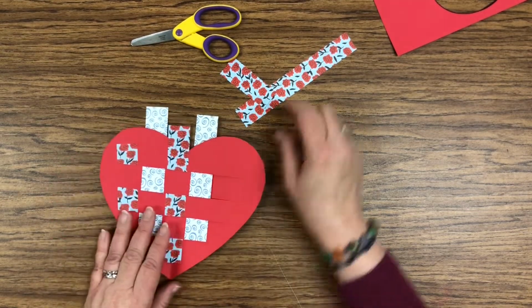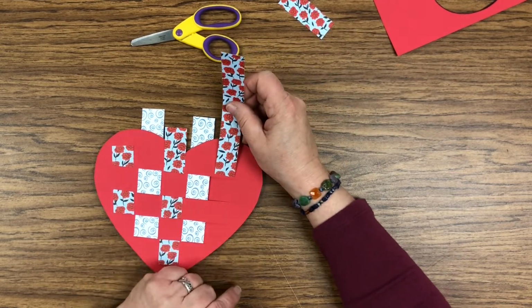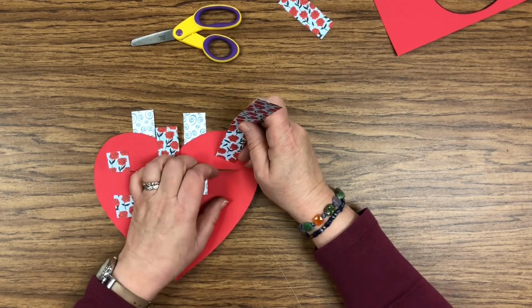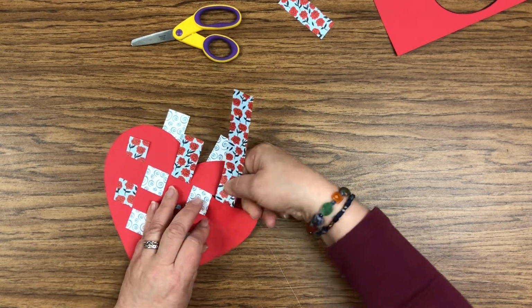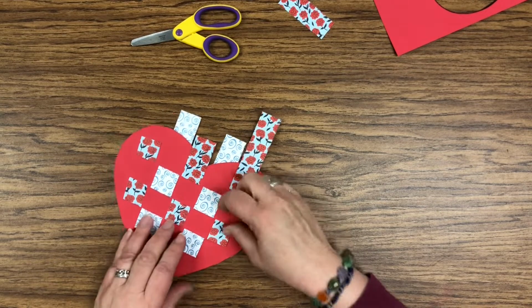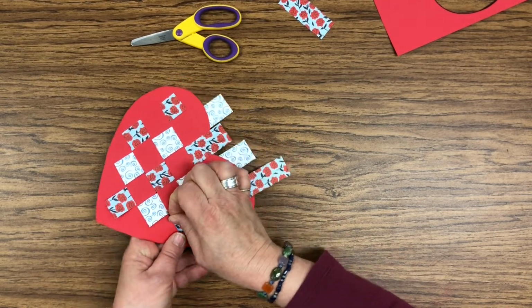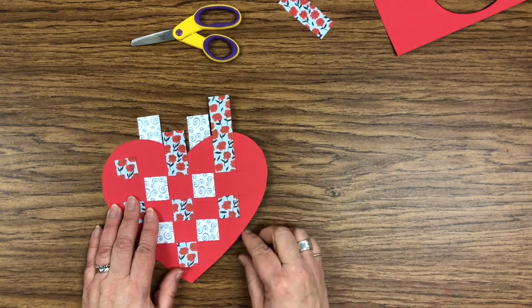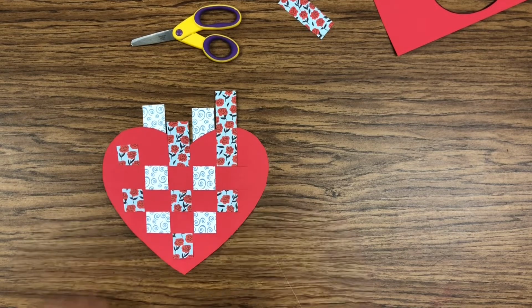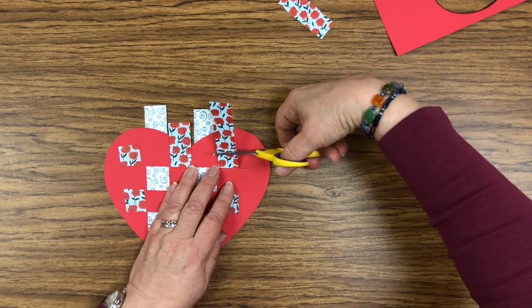Then, one more rose piece. And this one, remember, starts on the top of the heart and goes through the slit. And then only through here, because there's not a bottom one to go through. All right, so right now I have some pieces that are too long. I'm gonna trim those. Make this a square right here.